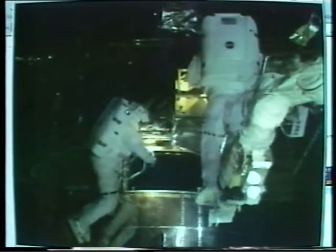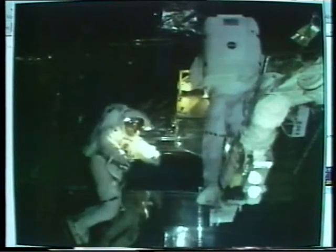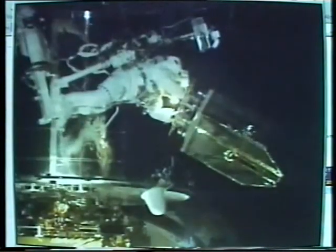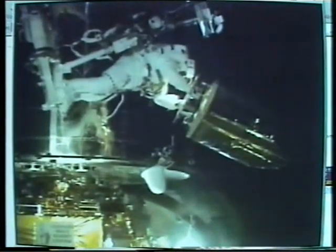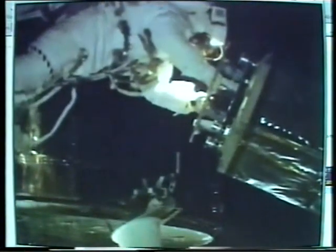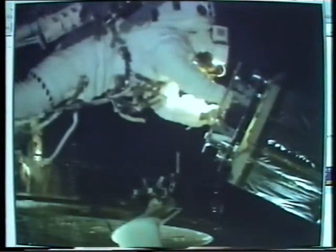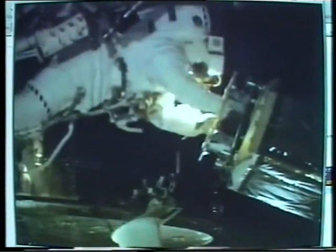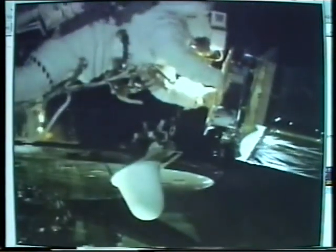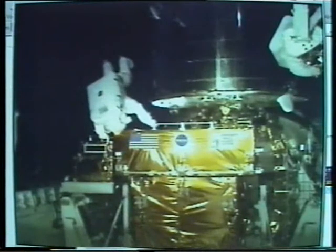Okay, now why don't you keep an eye on Claude here. Claude, you have a go for mass handling? Okay. Claude, you moved that so well, I don't believe you need to do this. I'll lead 1 more foot aft, so you continue the rest of the motion. 1 more foot aft. Correct. About 1 foot. The continual motion plus aft. Copy. 1 more foot aft. No more aft now. This is it. And ratchet counterclockwise. Correct.